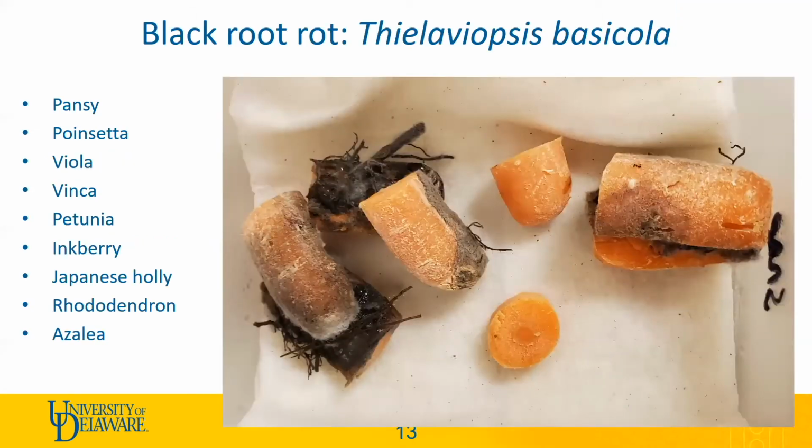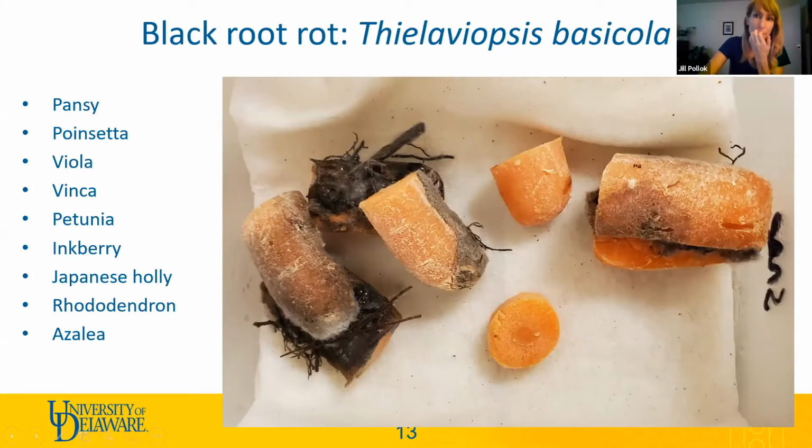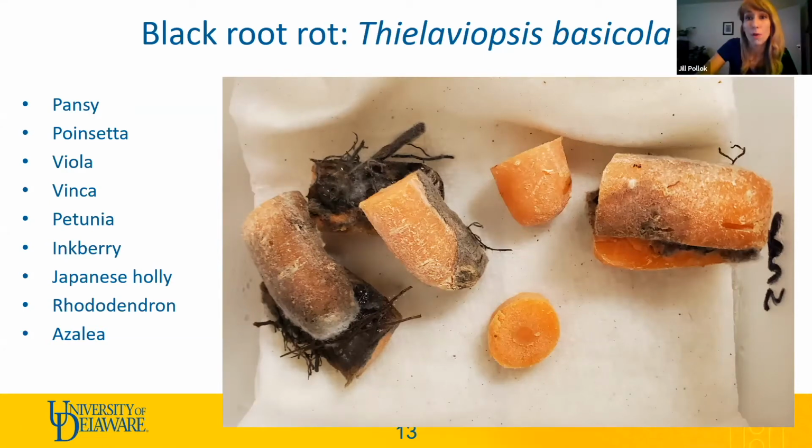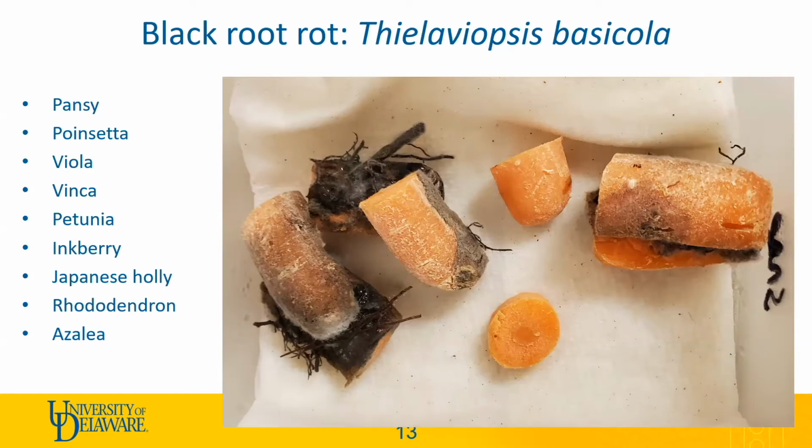Jill, before you talk about the root rots, we had a question from Natasha, who wanted to know how you can know if the manure has herbicide in it. I honestly don't know. Before you plant, I don't think there's really any way to know. There might be labs that do testing, but I don't know off the top of my head. Yeah, probably just understanding how it's been managed.